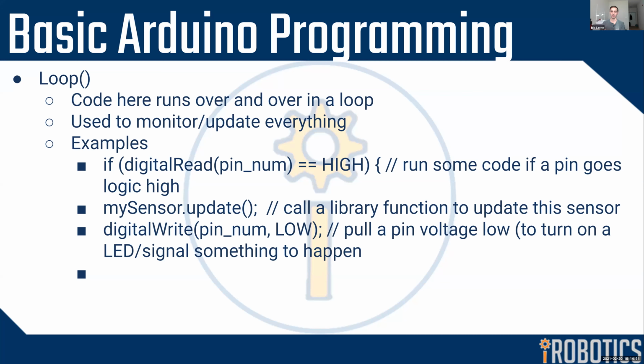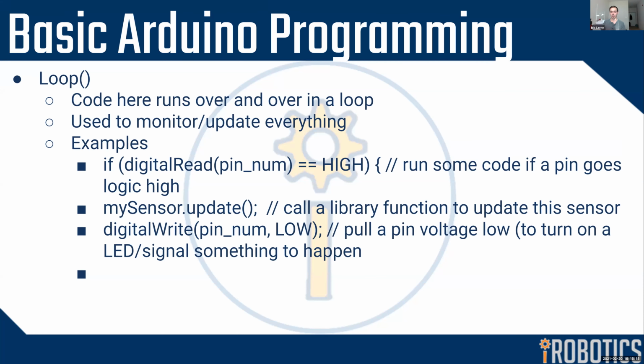I'll have some examples a bit later on for all this, but you can determine, if this sensor says there's a green ball in front of it, I want to run this code, like I want it to fall into this ball storage container. If it's low, I want it to fall in that ball storage container. And so you can determine where a servo moves to direct the ball or things like that.